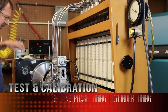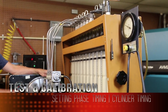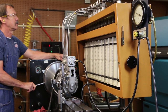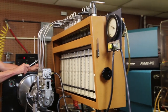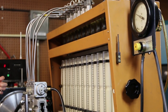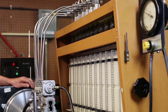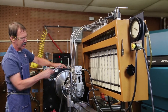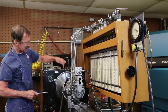I have fuel coming out of all six of my injectors. Pay attention to number one. As soon as the flow stops, that indicates the filling ports are closed. The only place that fuel can go out now is being pumped out through my injector. I'm going to set my dial indicator, a degree wheel, I should say, at zero. That indicates number one to be in check. Next time I check, five. See if it's at the 60-degree mark.